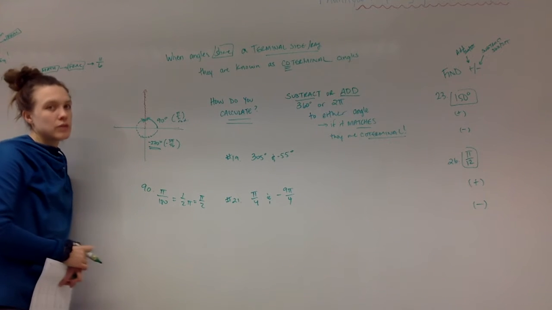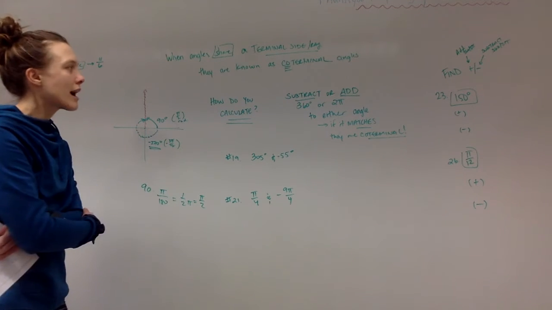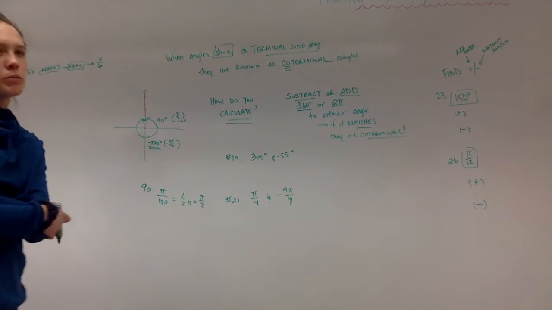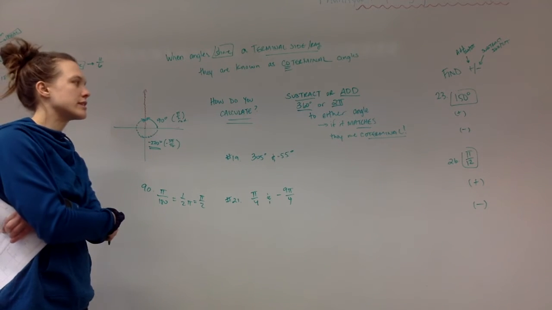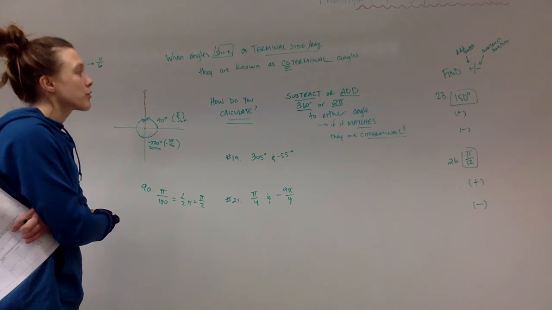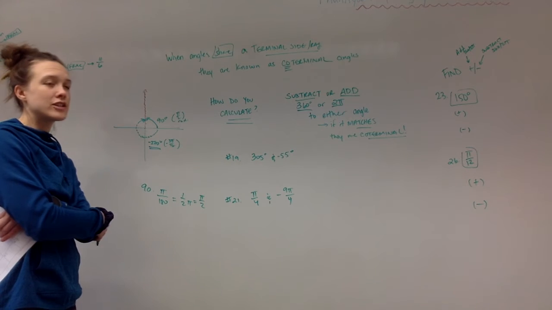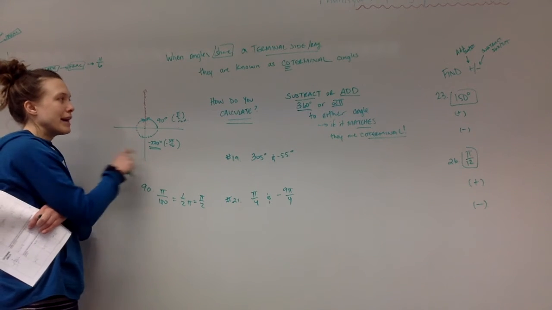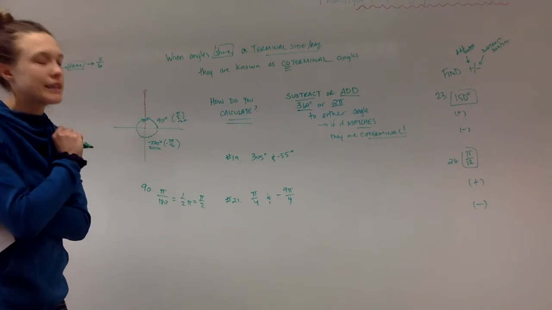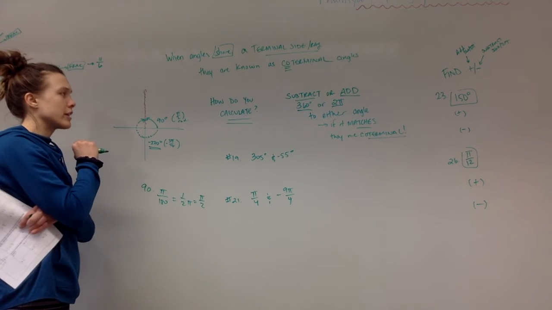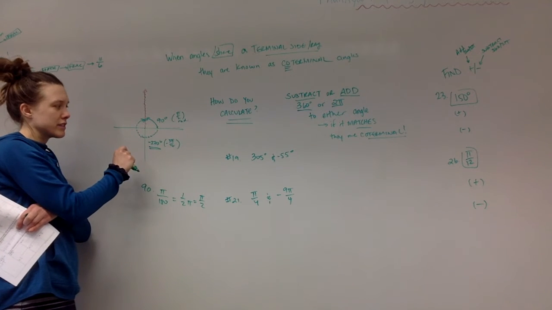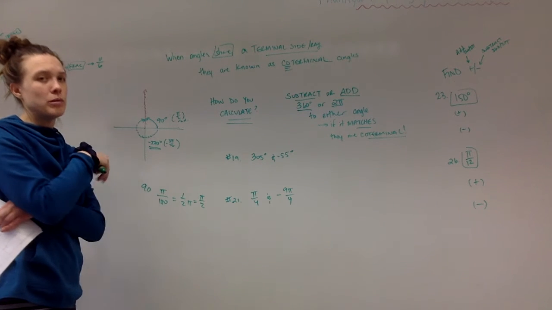So how do we calculate those? To either angle, we can add or subtract 360 or 2 pi, because remember, 2 pi radians is the same thing as 360 degrees. If they match after adding or subtracting 360 or 2 pi, they're coterminal. So 90 minus 360 gives me negative 270. Negative 270 plus 360 gives me 90 degrees. Negative 3 pi over 2 plus 2 pi gives me pi over 2. Pi over 2 minus 2 pi gives me negative 3 pi over 2.